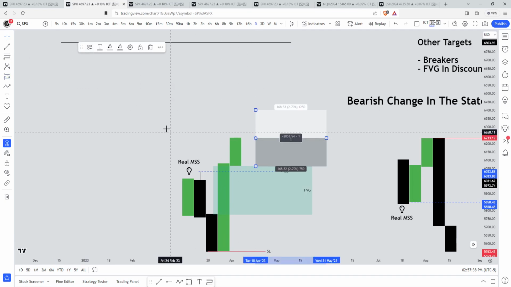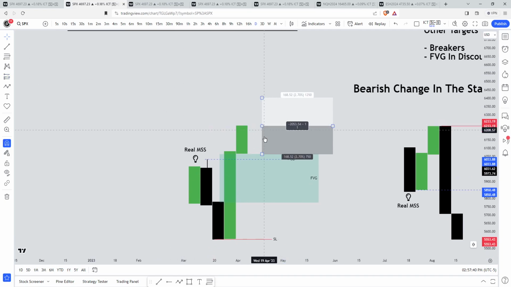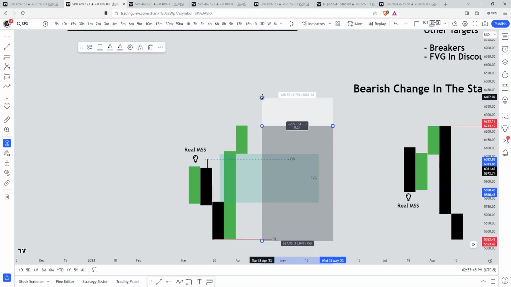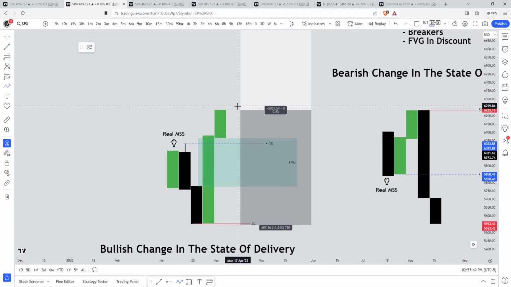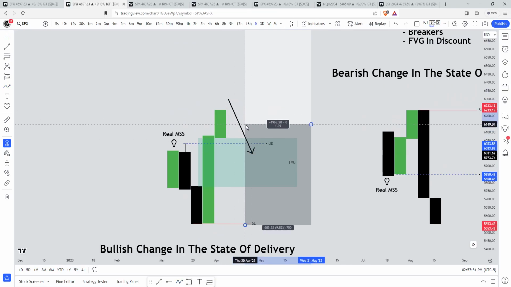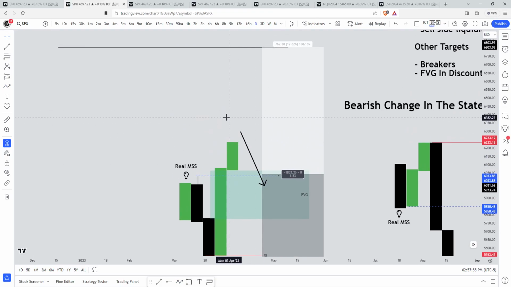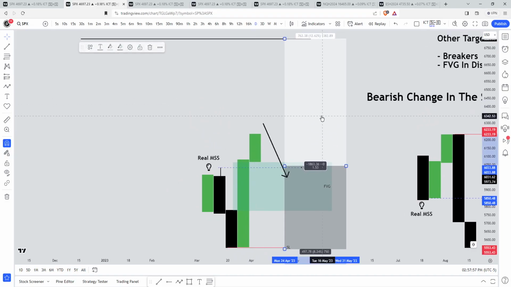So if I were to enter as soon as it closes up here, I can't enter at a 1 to 1 RR. If I put my stop down here, and let's say the target's up here, well, I can't enter into that. I would need price to retrace back down into the order block at that point and then enter at a 1 to 1.5 RR trade. It really just depends on what your risk management strategy is. We will talk about risk management later on, but it's personal preference here.